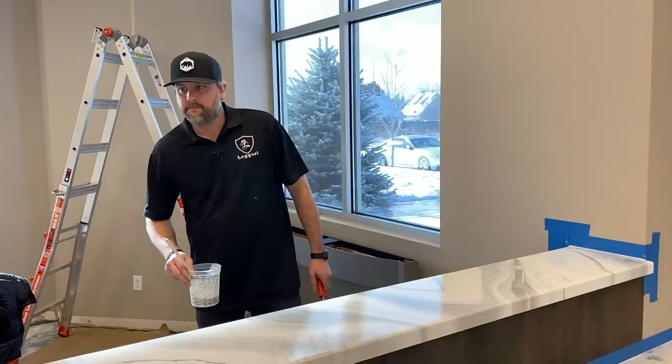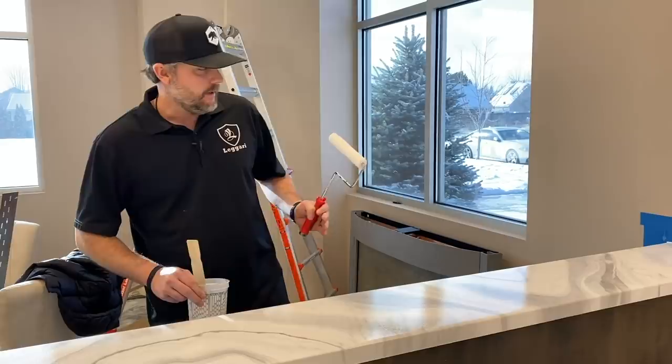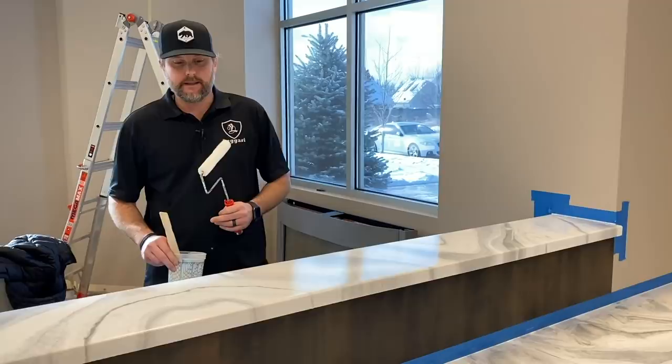All right, so we finished up the second coat, and we have about 8 ounces left. So you guys will have plenty to do two coats if you want. So last thing we're gonna do is pull this tape, clean up, and then we're done. So we can head out. We don't have to come back to pull tape or anything like that. We'll come back and get after shots when all the construction's done here.